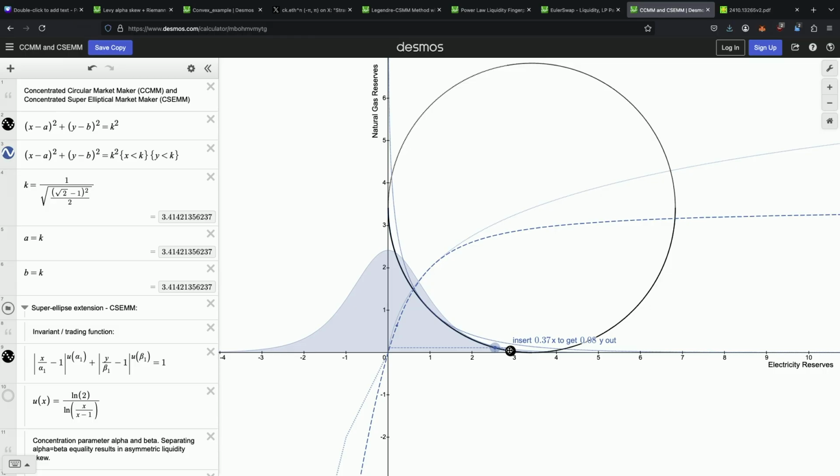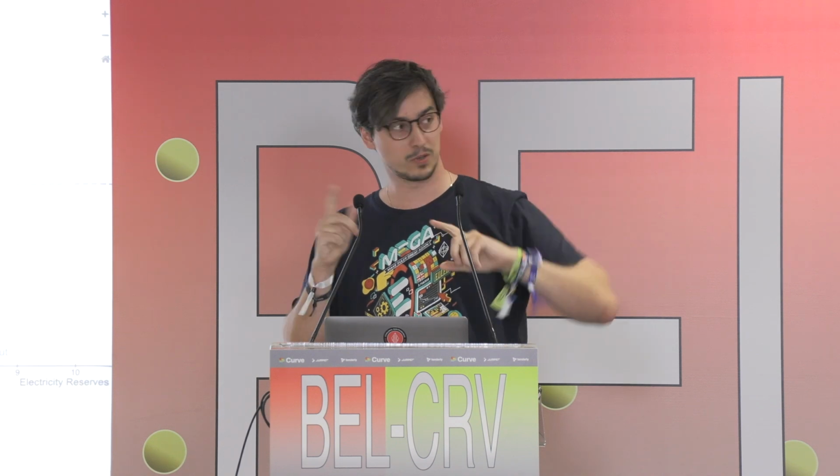But one interesting thing that can happen is you can actually go negative in price with a concentrated circular market maker. Now, this may sound strange or confusing, but here's what this means. Usually in AMMs, you have one person inserting a token and another person taking a token out. But when the price goes negative, the LP winds up not just getting one token, but also the other token. This is a rather unusual phenomenon, but it does happen regularly in commodity prices, especially energy. If you remember, during COVID, we actually had negative oil prices.